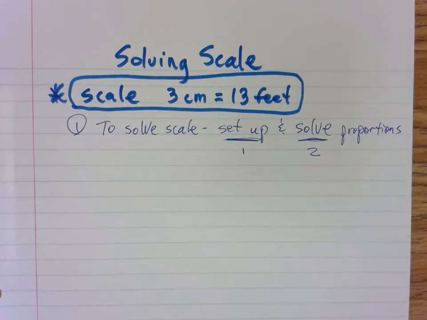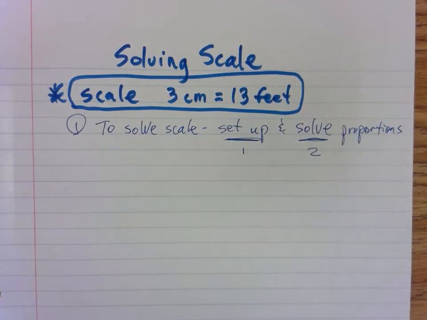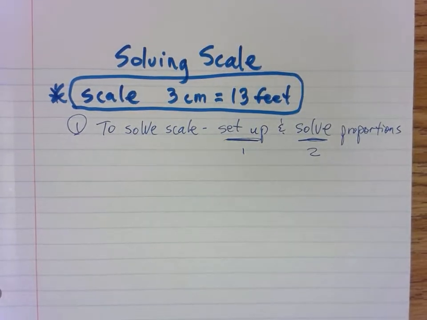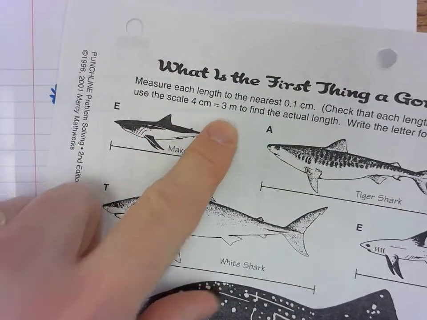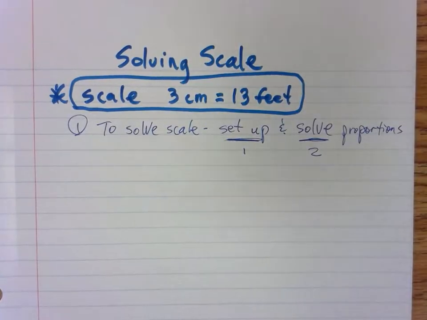You may need to get a ruler for some of these, because I am going to have you actually measuring. If you don't have a ruler, some of this might be hard for you. We're going to be measuring between cities and between battle places in World War II, because we're going to tie it into your social studies class. Some of these we're just going to be measuring around some rooms. You're going to be measuring some sharks. There are all kinds of different things you're going to be doing. I'll show you where the scale is on this one: the scale is 4 centimeters equals 3 meters. On this one, you're going to be measuring some sharks.